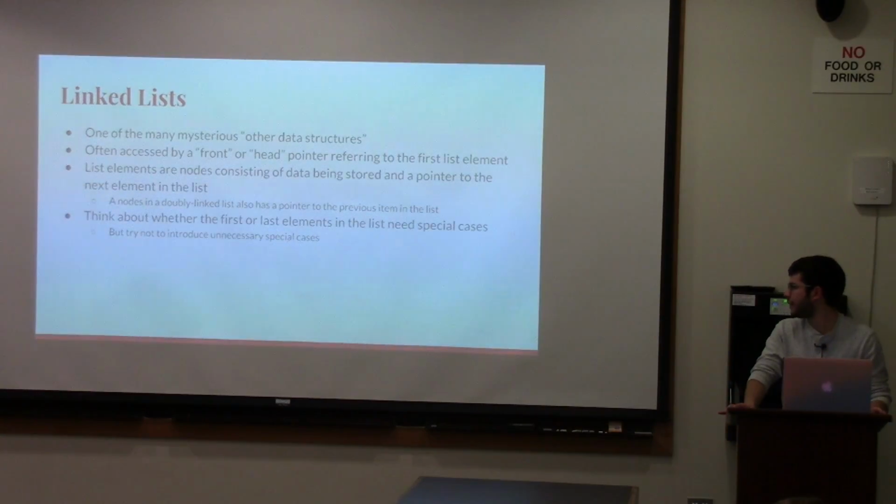Just another little implementation tip. When you're working with linked lists, sometimes you will want to think about: is the first element going to be a special case? Is the last element going to be a special case? Or can I use exactly the same code for every element of the list? My recommendation is to think about that really hard. Don't introduce special cases if you don't have to, but there will be times when you have to.